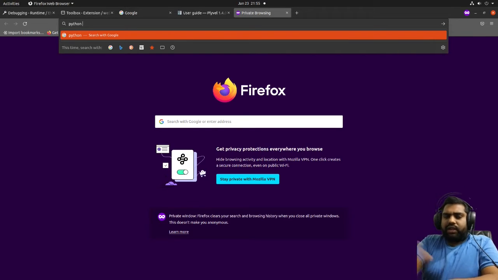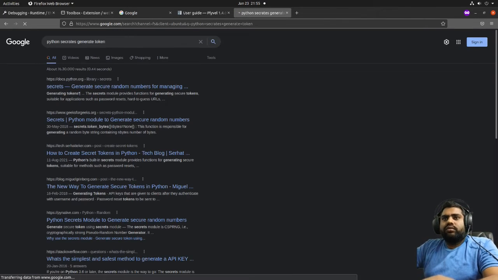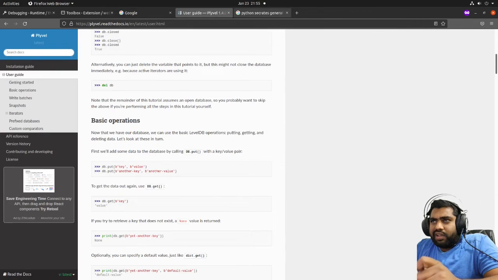But before that, let's do it this way. We'll use Python. It is a key value, so we'll need the key. But it doesn't make sense to add some random string for a bookmark.